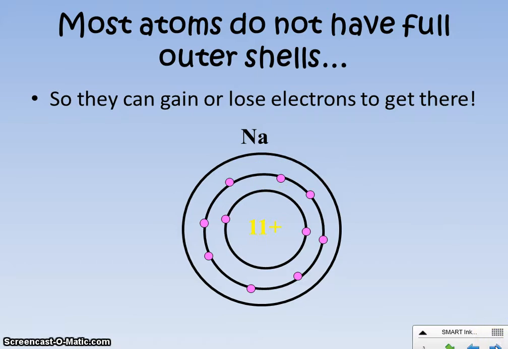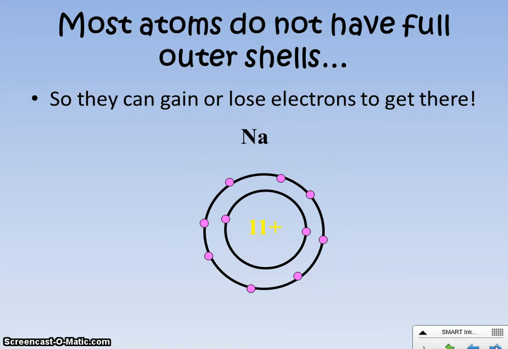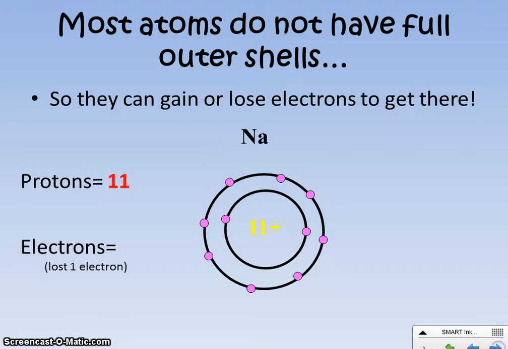There it goes. If you get rid of that electron, that ring has nothing in it. And now look, we're left with a full shell from the next ring in. So we have to look here though, because we changed sodium a little bit. So we have how many protons still? Did we change that? Nope. We still have 11 protons. Electrons though, we lost 1 electron. We used to have 11, we lost 1, so now we only have 10 electrons.